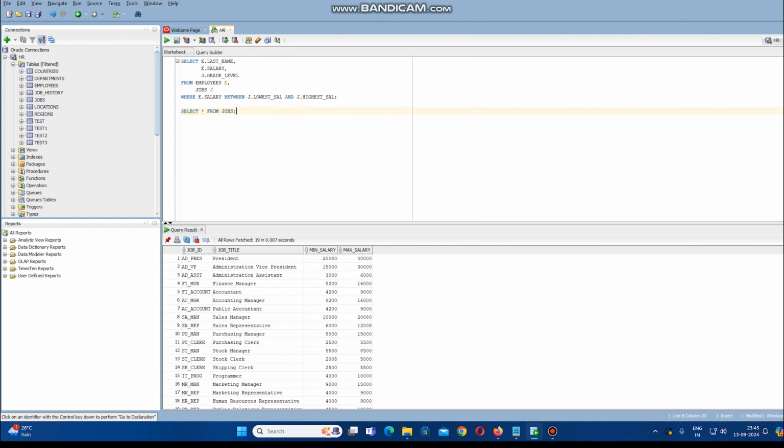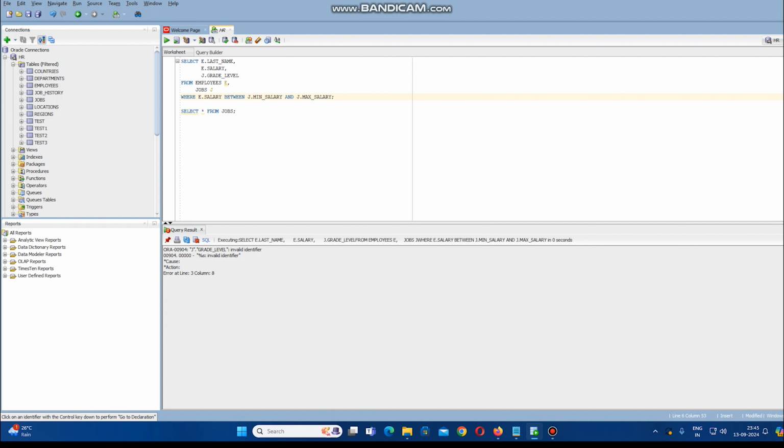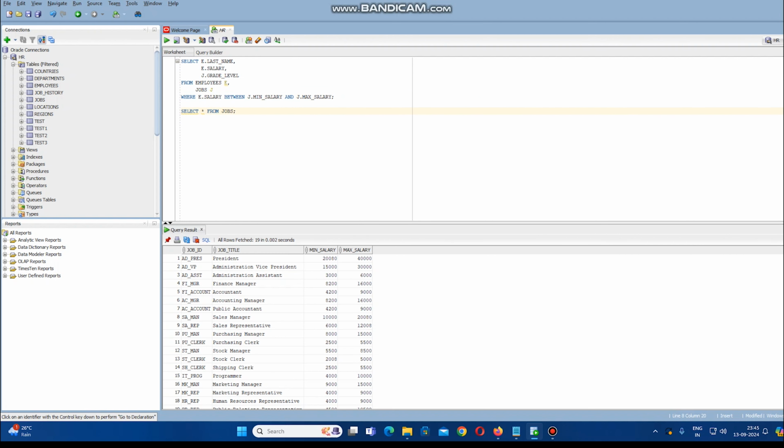Min salary and max salary, so it will be min salary and this will be the max salary. Okay, now let me execute. Grade level, okay, fine. We don't have anything as grade level, so we can put the grade level as job ID.